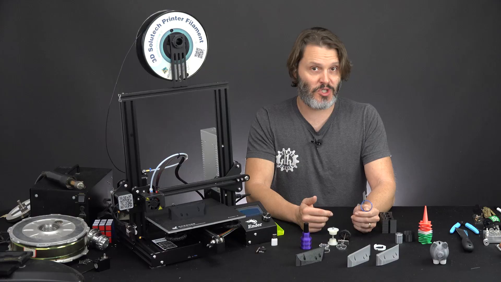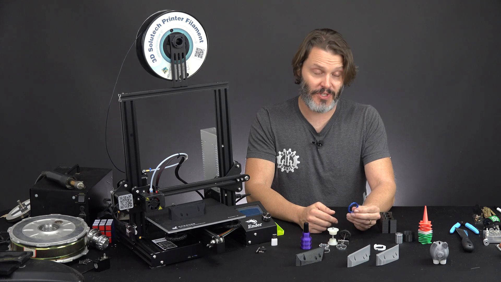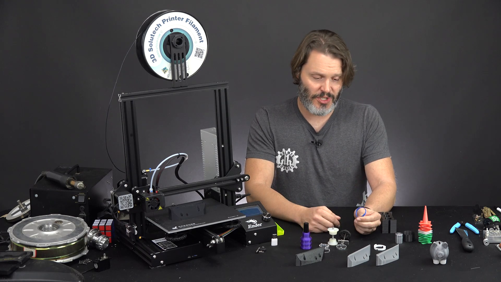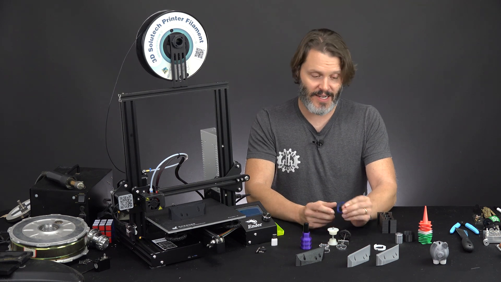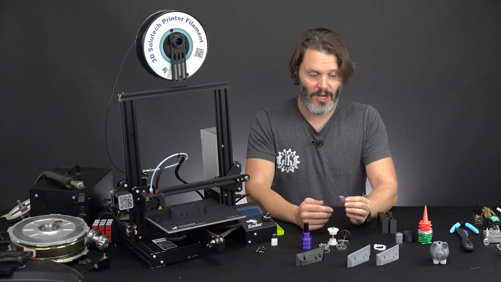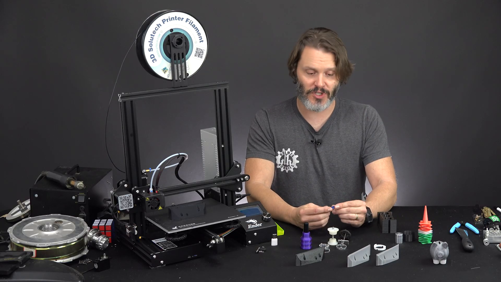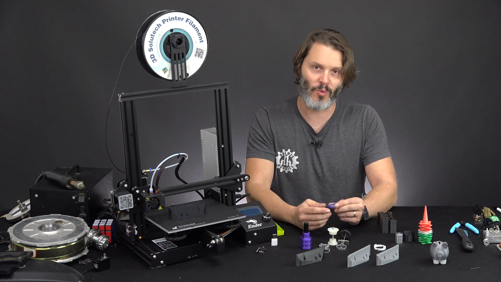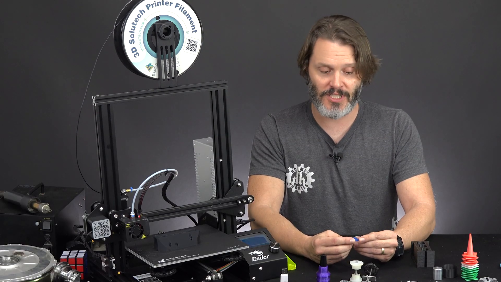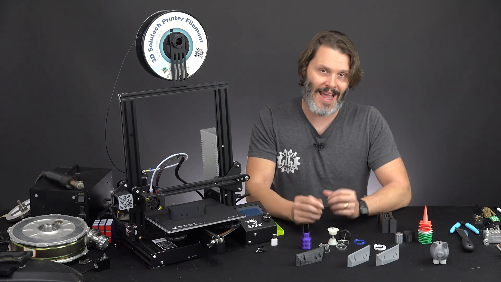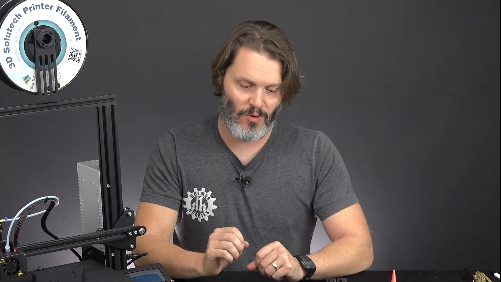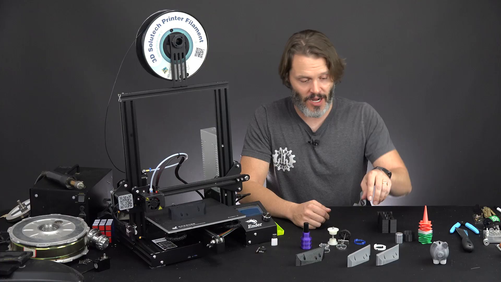So what I ended up doing over time is integrating jigs into our 3D printing. And these are, of course, cheap enough. There's hardly any plastic to them. They only take a few minutes to print. We can just put them inside the motor and glue it together and just leave them there. And that is extremely handy for prototyping and for short run production. So when I come out with a new motor, usually the first 100 or 200 or 500 or whatever ends up being produced in-house with all of our assembly work until we get it really tuned in.